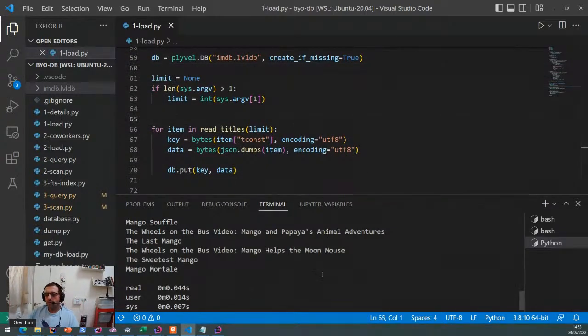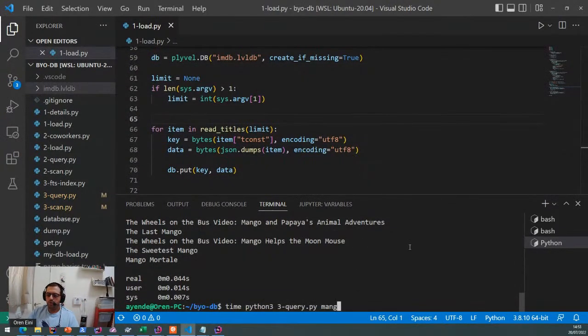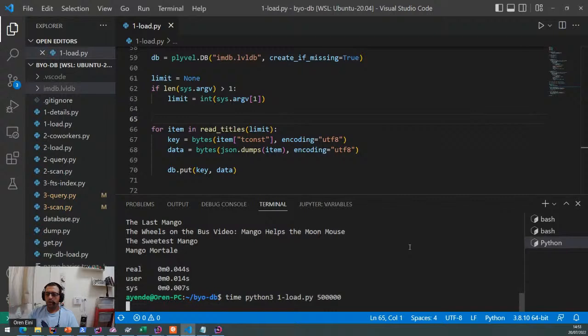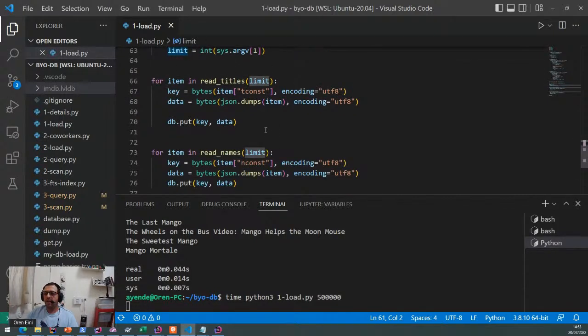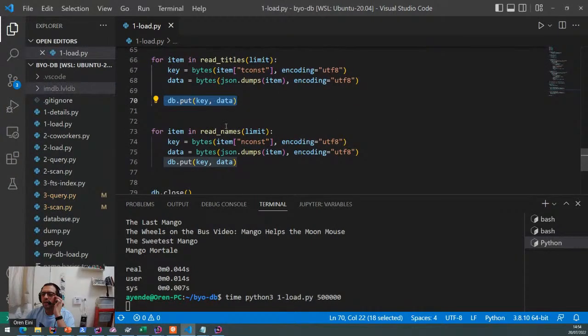And what I'm going to do now is load 500,000 records. This is the limit that I have here. I'm reading the titles, and then all I'm doing is reading the title, reading the names, and calling put on the entire thing.